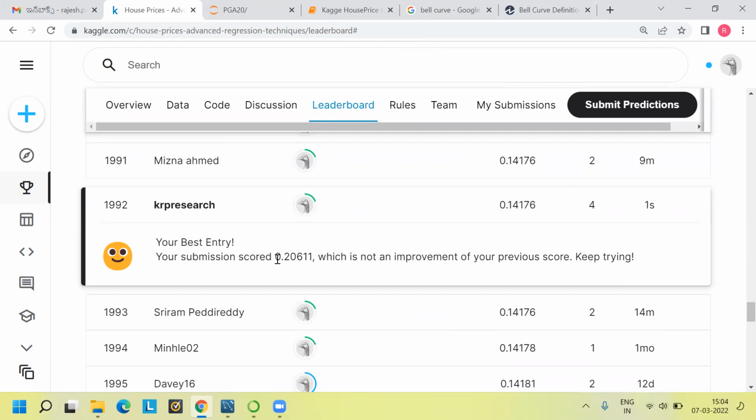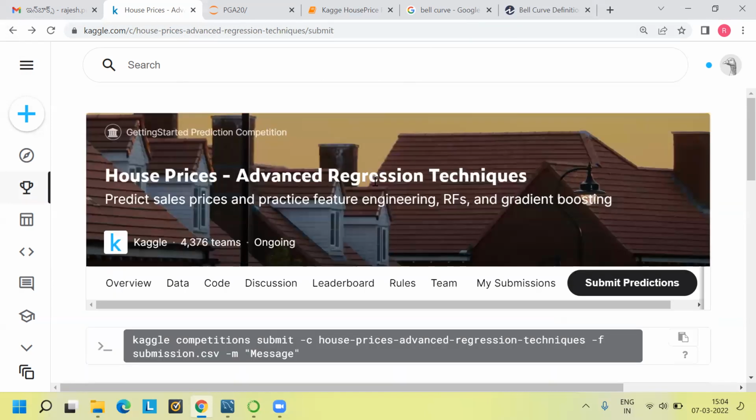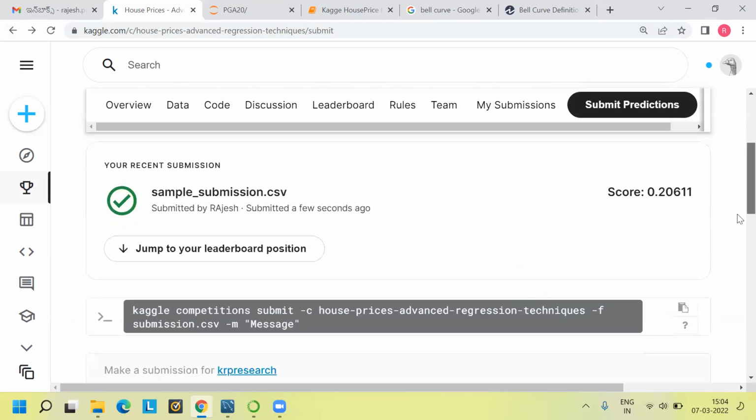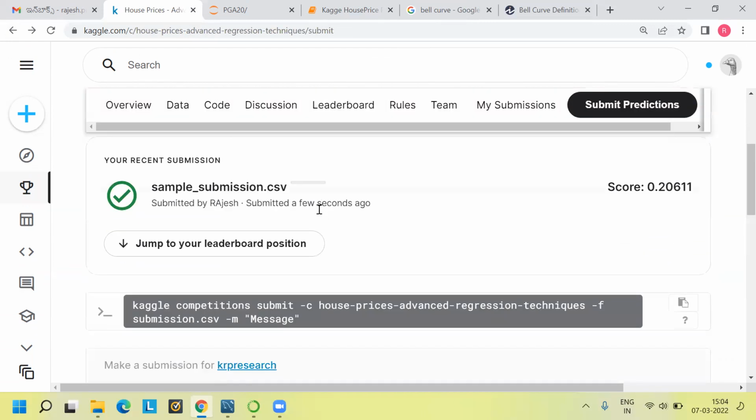See, my submission scored 0.20611. Compared to the earlier one, it is performing well. It is showing 0.20611.